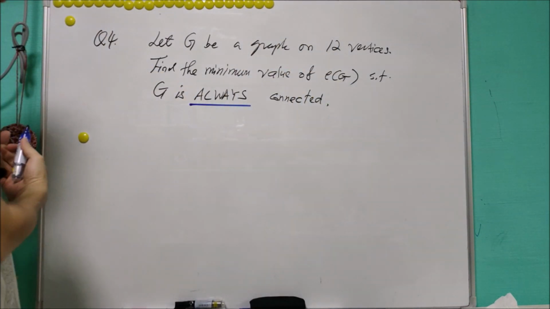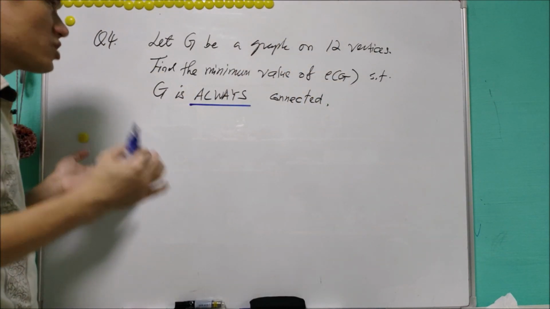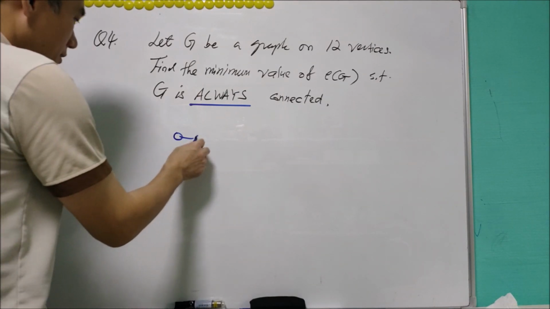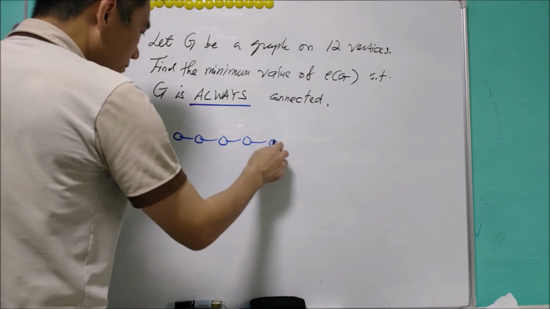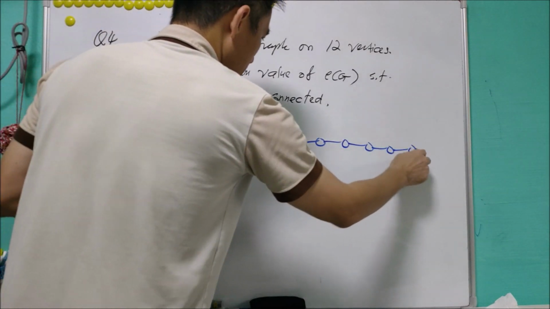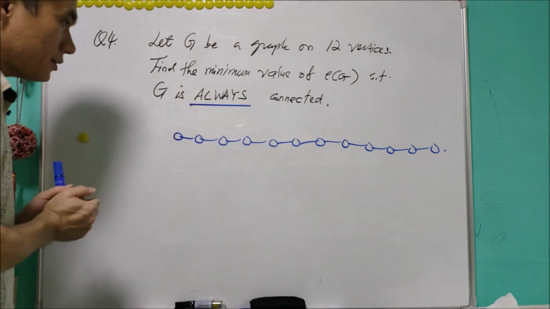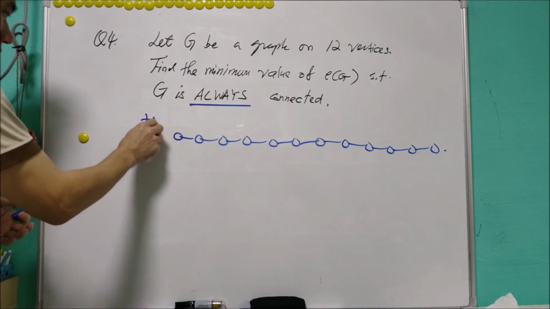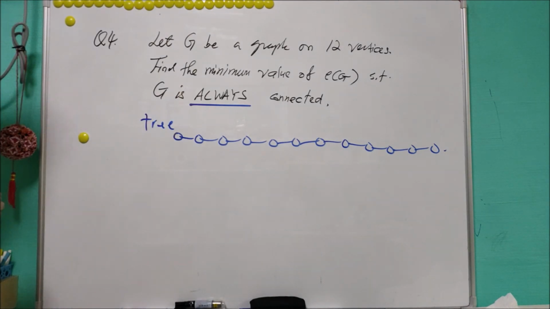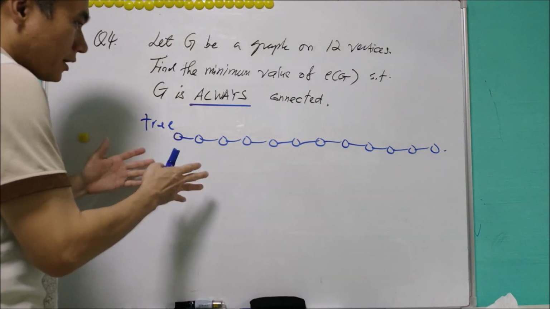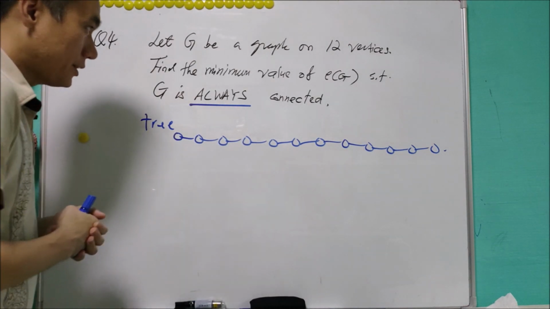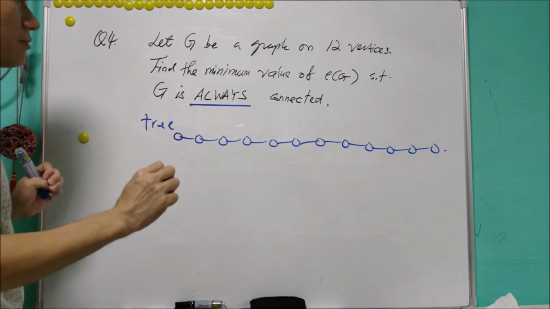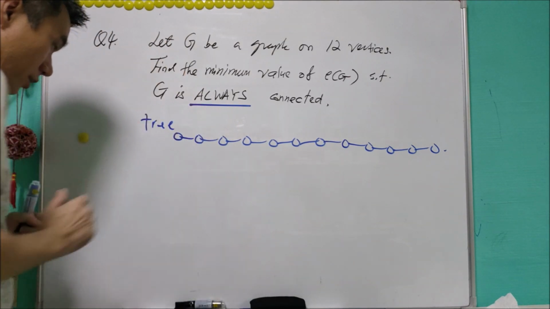Let's say we are lucky enough and we have only just enough, let's say 11 edges. Then the graph may be connected by doing this way. And the graph may be connected, and this is one of the examples. Later on, we will learn that this is defined as a tree. A tree is a connected graph that does not consist of any cycle. We do not want to base on luck. What is the minimum value of the number of edges of G so that G is always connected?